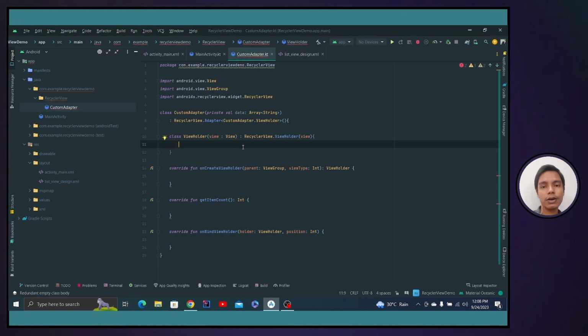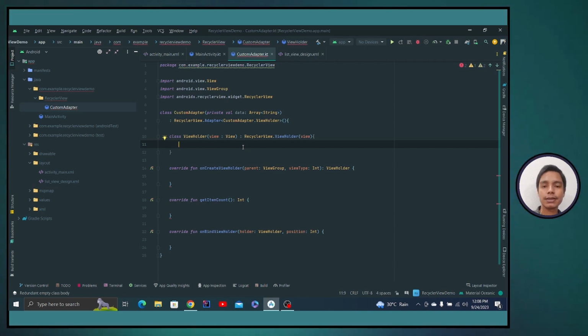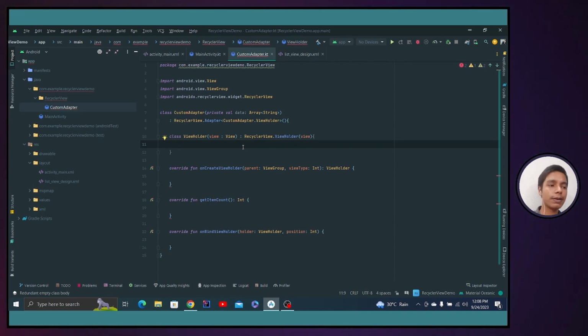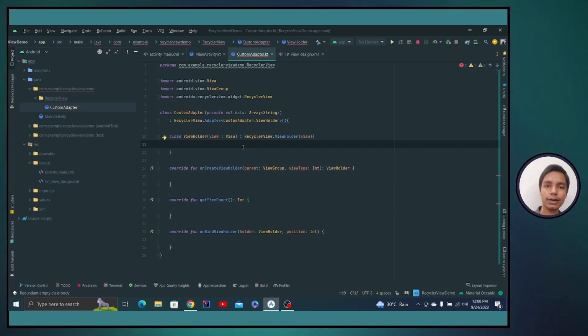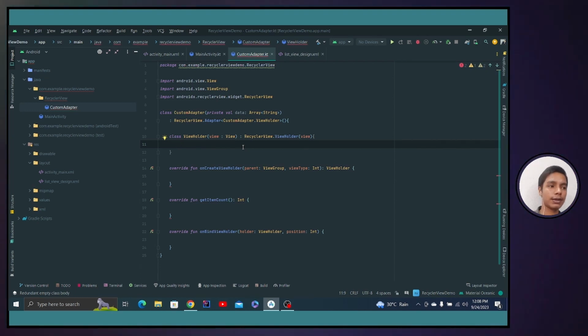Right now, to keep this tutorial simple and to let you understand better, I just used a single type of data, that is name.